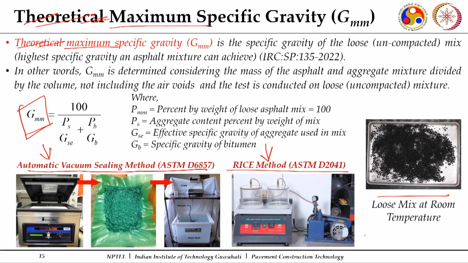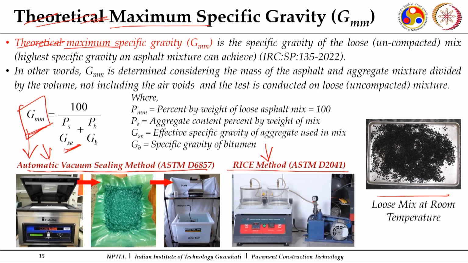Then you can work out the specific gravity which takes care of only the voids which are not filled with the bitumen, as we discussed earlier. So if GMM is known to us from this particular measurement, then this GSE can be determined. Here the expression of GMM is given in terms of GSE, but otherwise I am going to determine the GMM from these laboratory experiments.